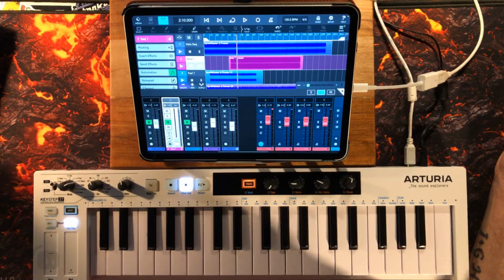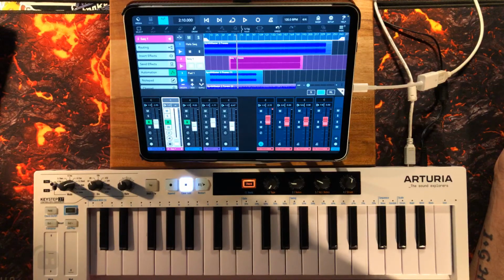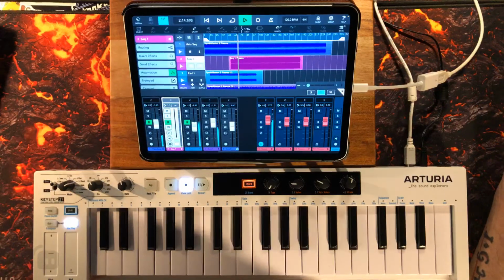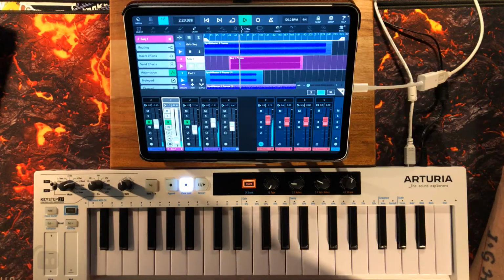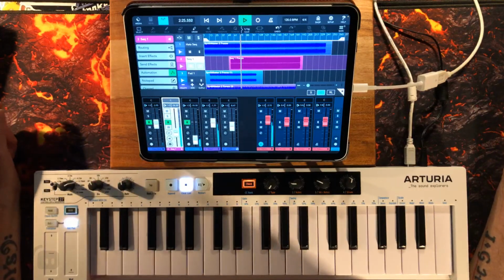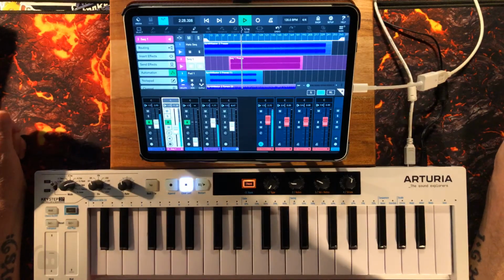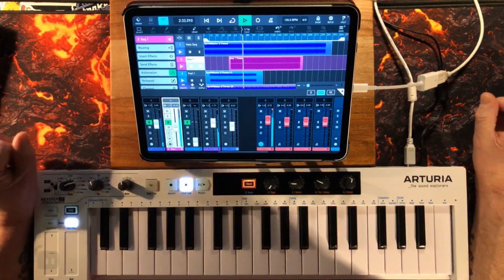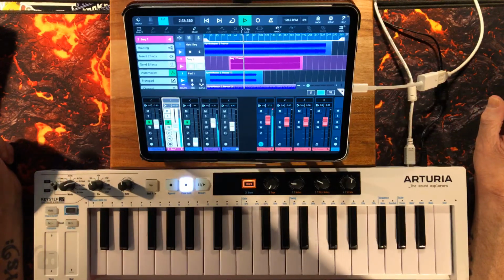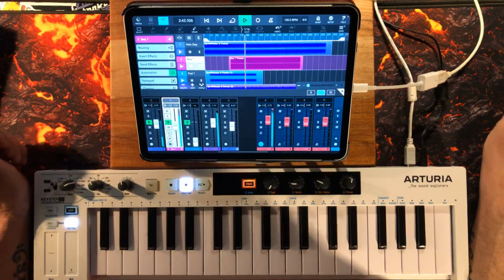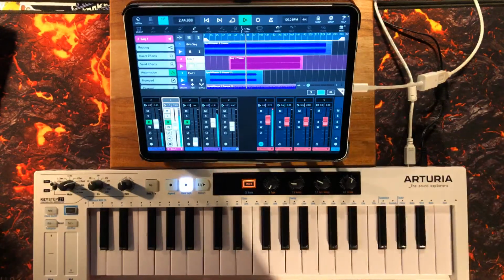So about there we can hear how this is going to work now. Okay, so that's all our automation done to that point.